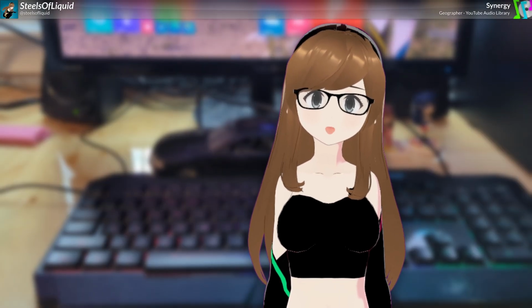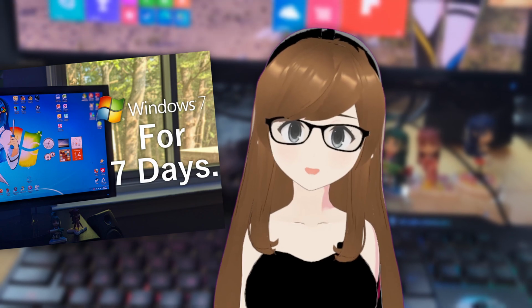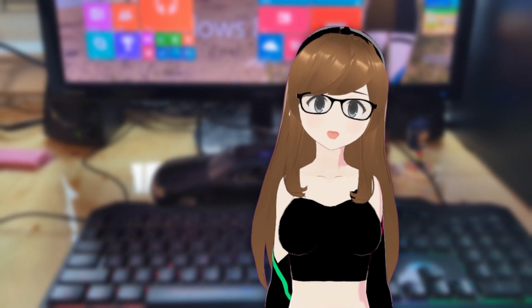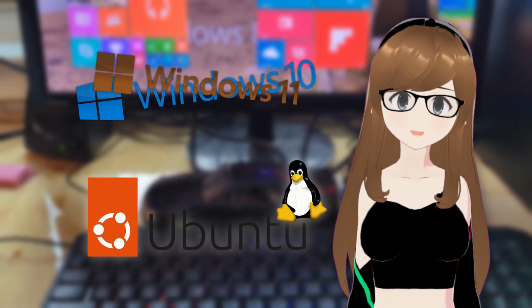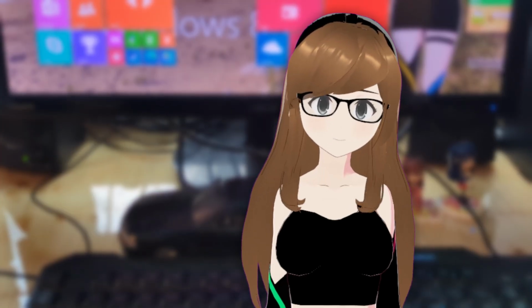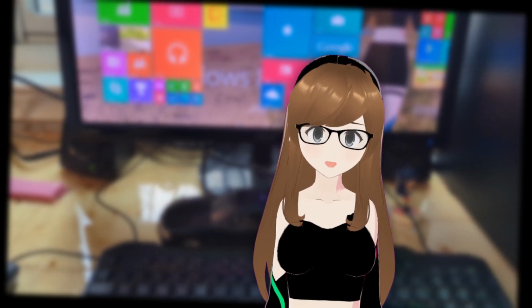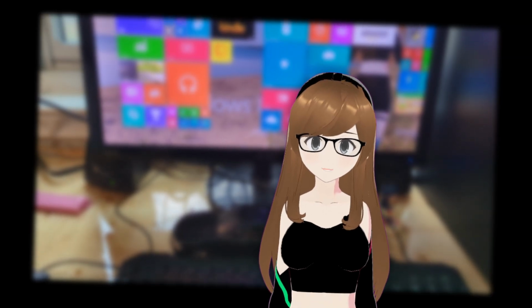Now, I want to bring up the fact that, once again, just like with my Windows 7 for a week thing from a bit back, this is only using this version of Windows as my main OS. I can still use other versions of Windows, I can still use things like Linux, and this is only my desktop OS, so that means that if I have to, I can use Android and whatnot. I'm not going to go too much in depth about that because I already feel like it's been established.